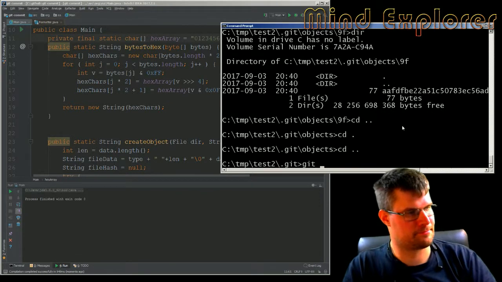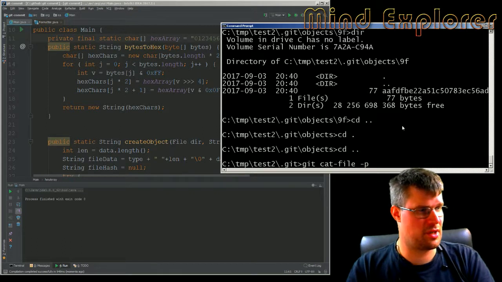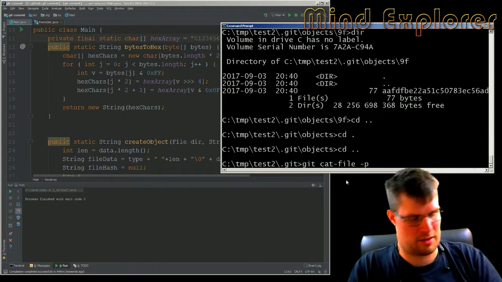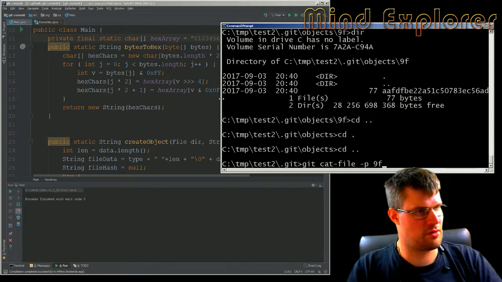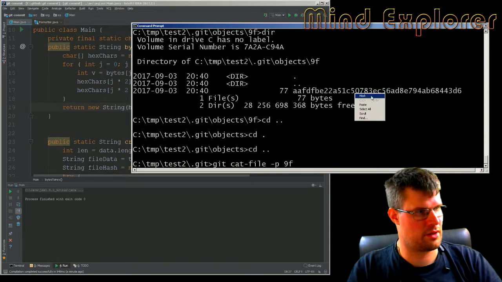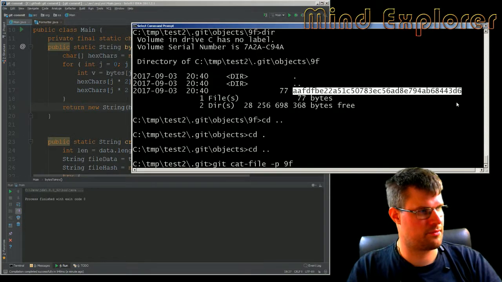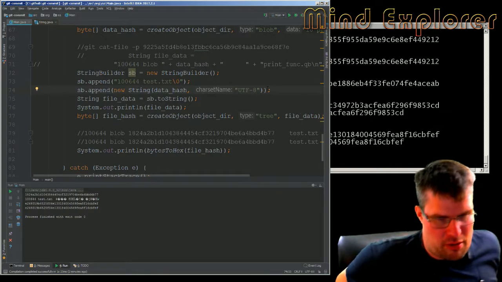Git cat-file -p 9f, and then we do like this. We go here. Mark this one. Paste. Yeah. Nope. Let's not make this so hard.